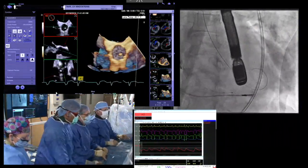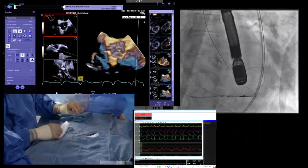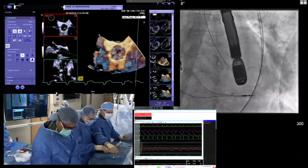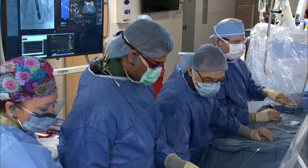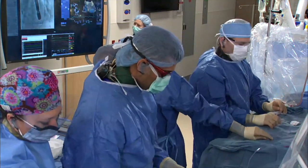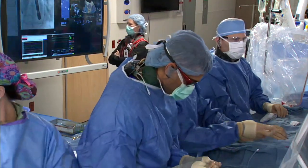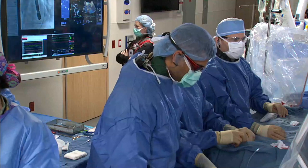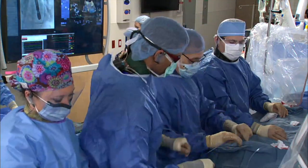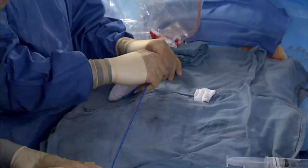Great. So I think that Dave is just getting ready to put the Safari wire in there. Molly, you want to comment a little bit about the wire, why use the Safari, and what's the strategy with the wire? Because it's different than with a core valve. So for these pre-shaped wires, they're probably safer than not having a pre-shaped wire. And for this valve, again, the capsule sits very close to the apex of the left ventricle, so you really want the capsule to be kind of wrapped up on the circular part of the Safari wire.